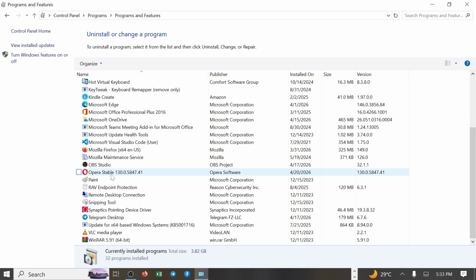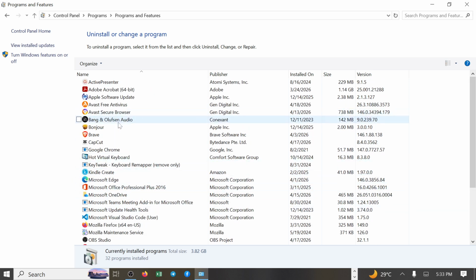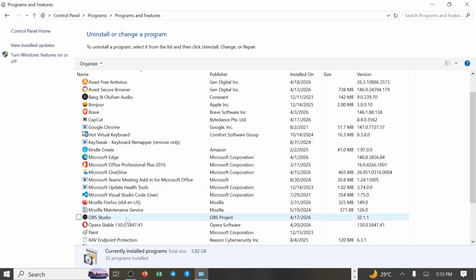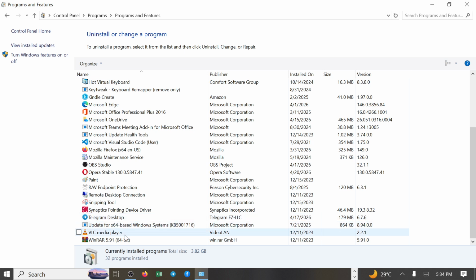Okay, let me remove one software from here. Let me see if I have UC browser here. UC browser, I've not seen it. I don't know if you have seen it.